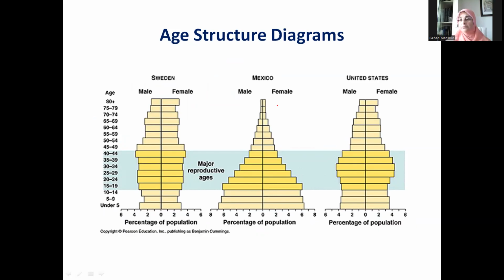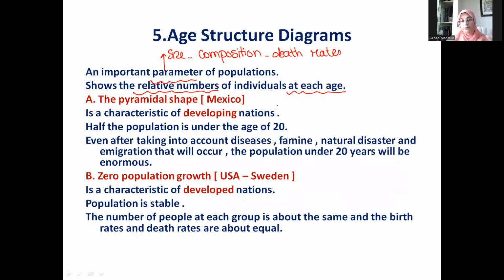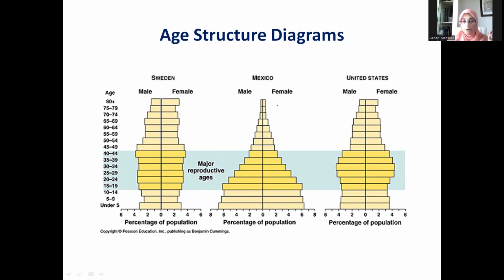When we draw the age structure diagrams like those ones, if you learn how to interpret them, then at the very first look you can deduce, not of course which country in particular we are representing, but whether this country is underdeveloped or a well-developed country. So we actually have two shapes.